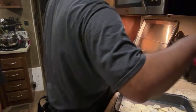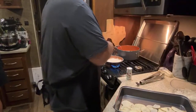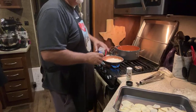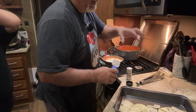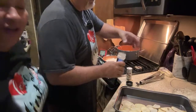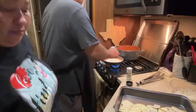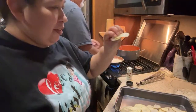And some salt. And maybe a little, do you think we should use onion powder? Yeah, it says you're supposed to. Well, I'm going to use a little bit. Because the onion powder will get into the sour cream. Not only will the onions stand alone inside the sour cream, but with this, it'll spread out in the sour cream itself. So all the seasonings will help, even though this is onions.